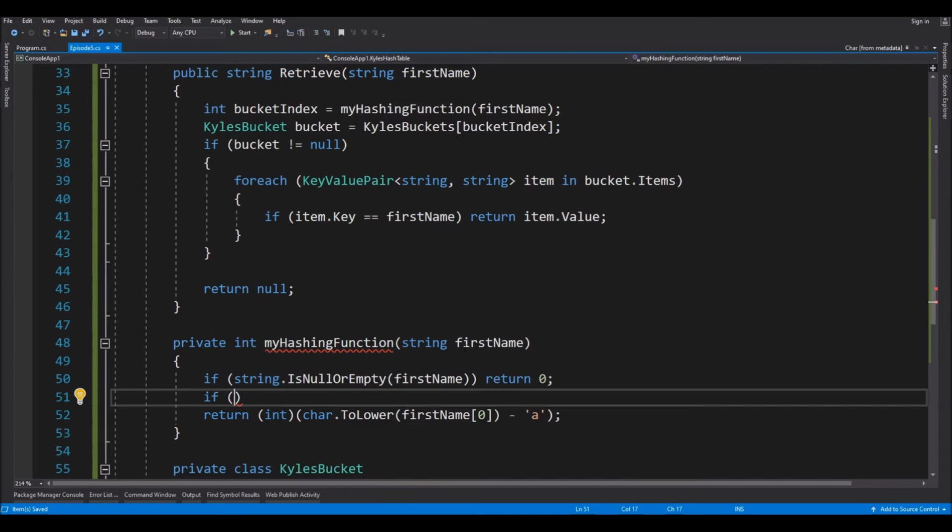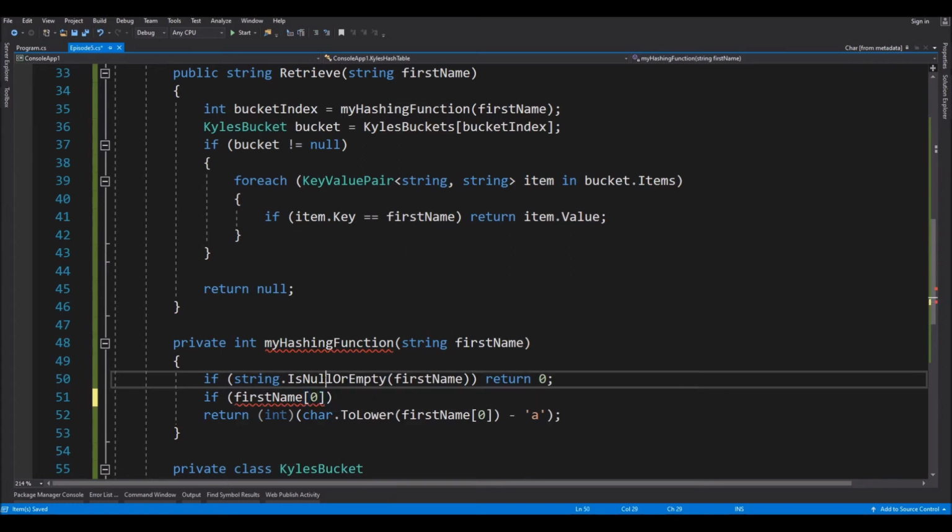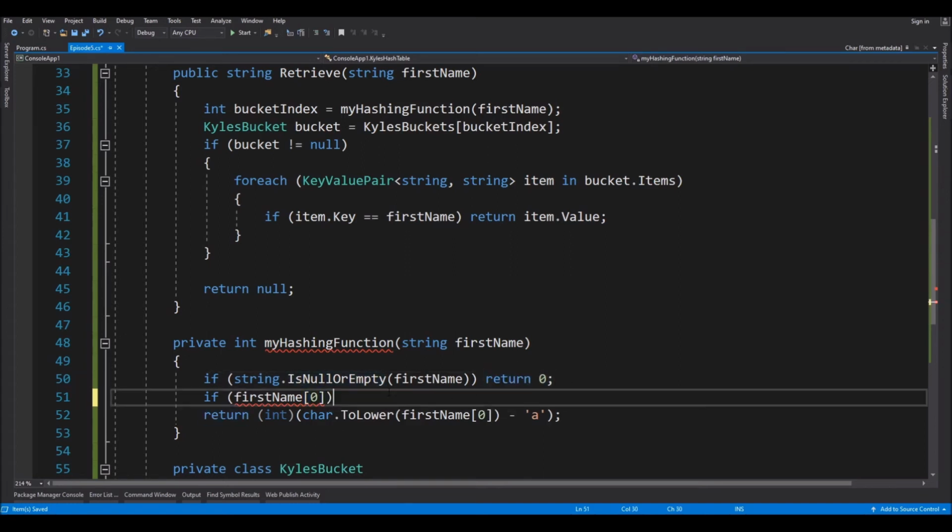So if first name, first character, which we know exists because it's not null or empty, otherwise it would have returned here and not continued. So if first name 0 is less than or equal to uppercase Z, actually let's just simplify it even more.